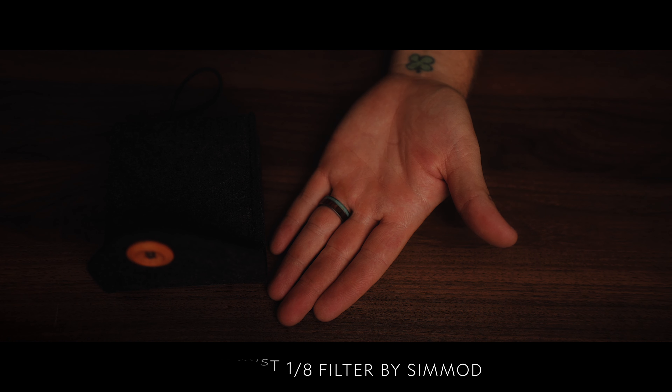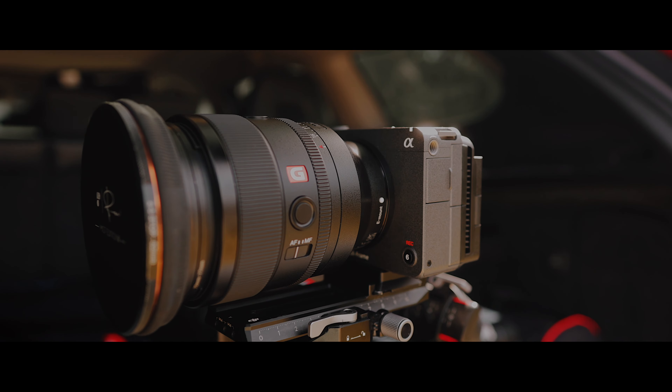I also wanted to see what this camera would do paired with a polarizer, since polarizers typically shift the blue and green in your image. So I used the Peter McKinnon mist ND filter combination. I was flying the Sony FX3 with the 50mm 1.2 G Master lens on the DJI RS2 — this is the perfect combination for filming weddings. You get dynamic range, amazing colors, the power of a prime lens, exact sharpness with perfect focal clarity, no chromatic aberration, no distortion. The Sony 50mm 1.2 is an absolute must for maximizing image quality with the Sony FX3.